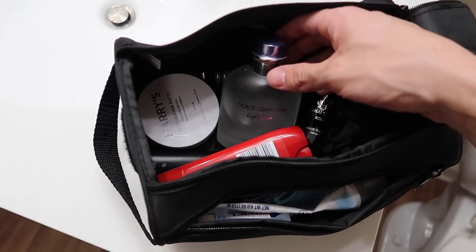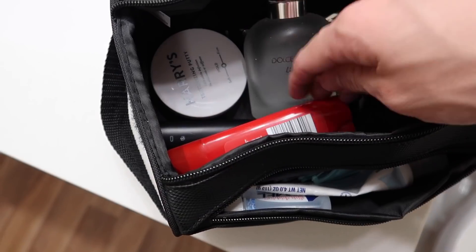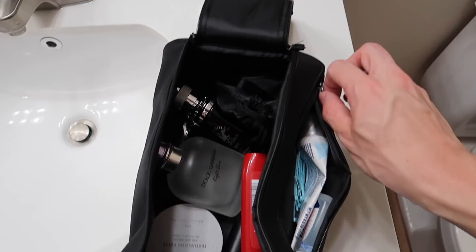These are pretty much all the stuff I use in my daily. Got my Dolce & Gabbana, I love that but I've been wearing this a lot more — the polo. It has this big pocket here, I needed a big one because I couldn't fit my toothbrush in it but now we're good. And then we have this side pocket here with like floss and all that stuff. This definitely comes in handy.